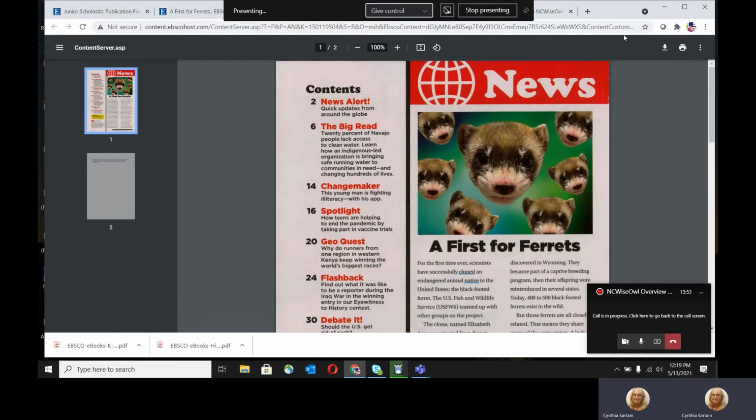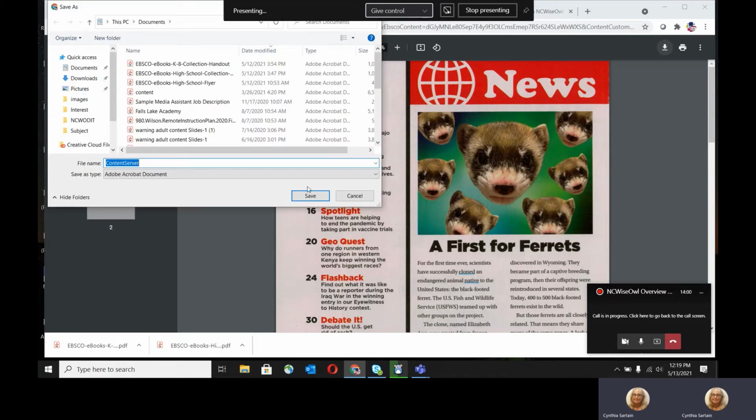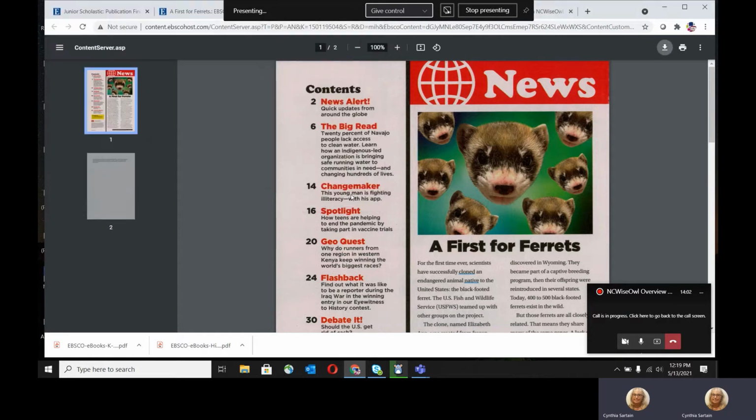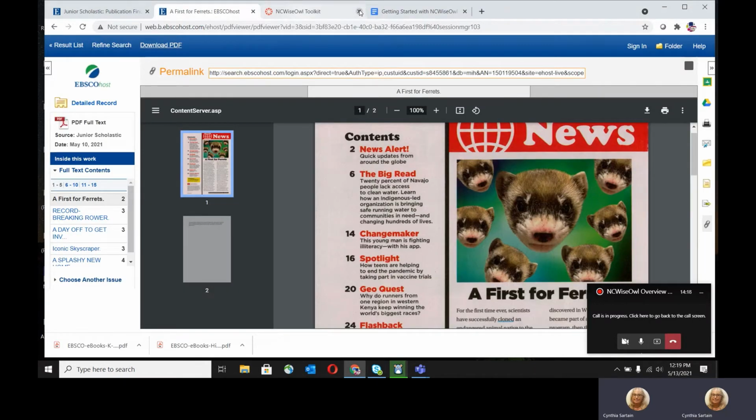It's going to come up and look familiar. You're going to go to the down arrow, and now I can download this. Of course, you want to name it, and then you can have this resource to share, and you don't have to worry. You are not breaking copyright by doing that. The copyright allows us to have you do this. All right, so that is just one of thousands of different periodicals that are available if you search through the full text finder.